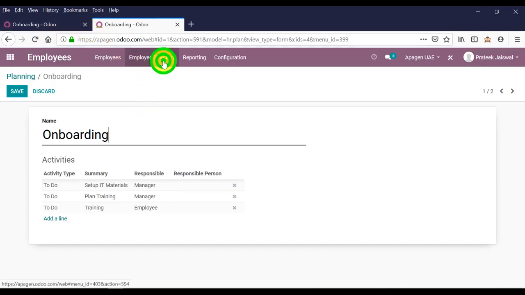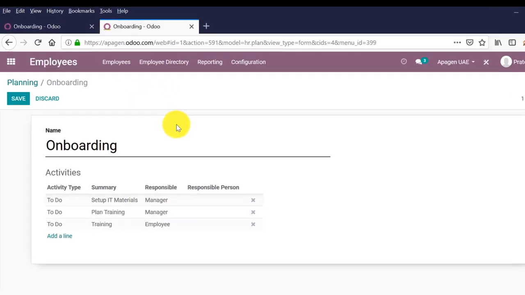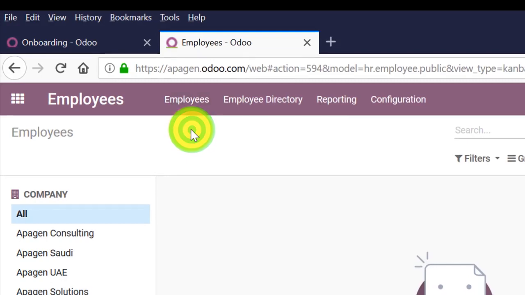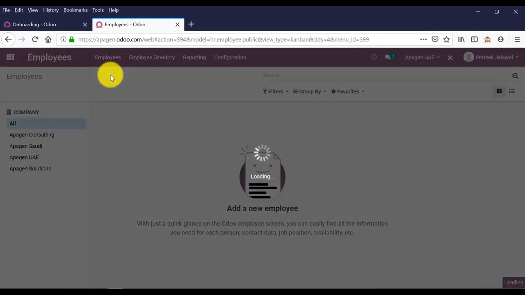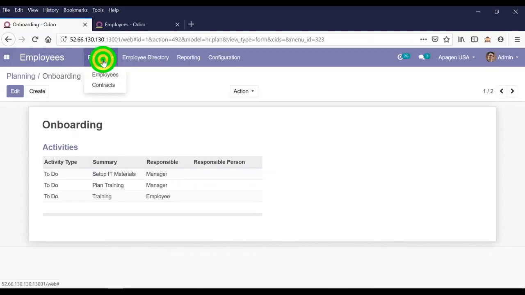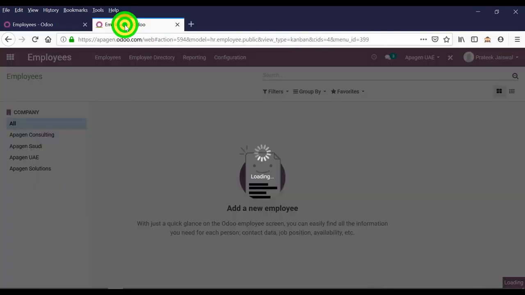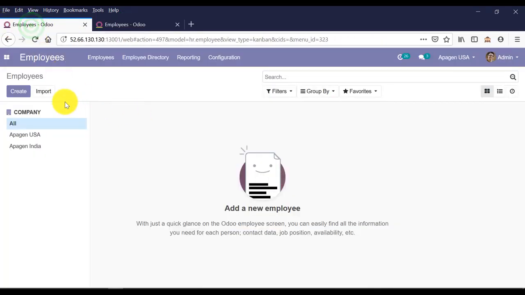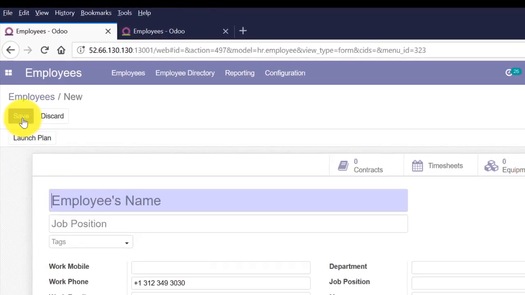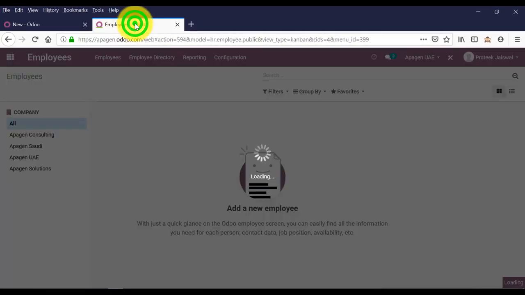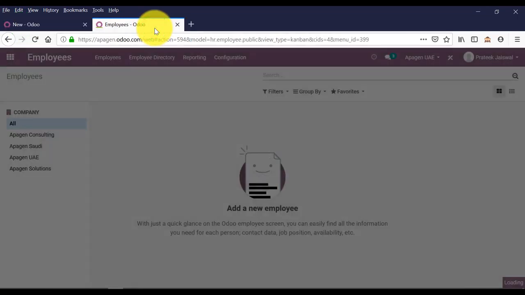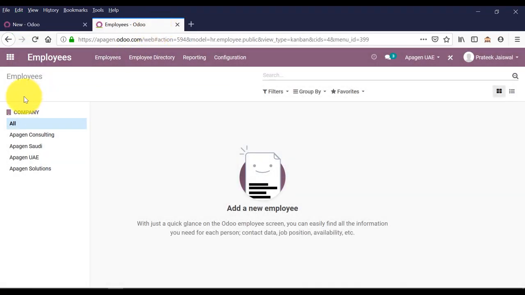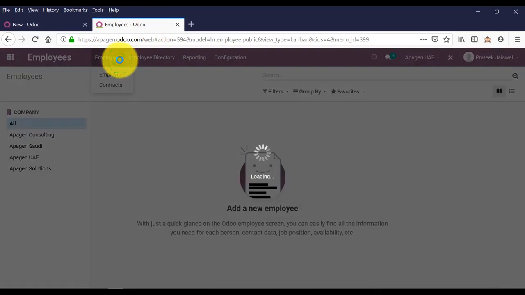Let's go to the employee directory. Let's go to employees and compare the records. We create a new employee here. Let's first look at the enterprise version and then compare it with the community version, which will give a fair idea.